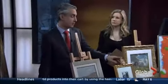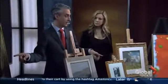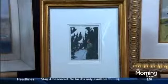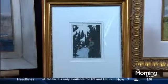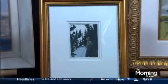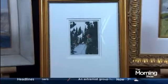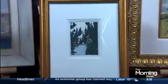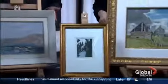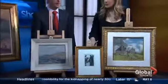Now, here's a good example. Two works that are only a year apart, in fact. This one is actually 1945. This is 1946. Phillips was a printmaker from Western Canada. So there's about 200 or 300 of these works that exist that are identical, essentially. Carries a value for that reason of $500 to $700. Still very actively collected, but just a different value than a one-of-a-kind watercolor by Riopel.